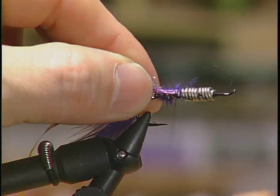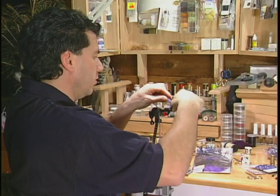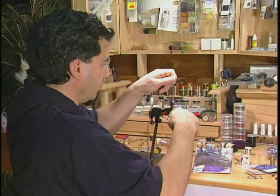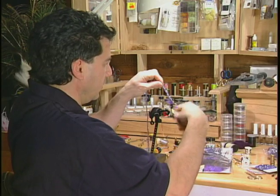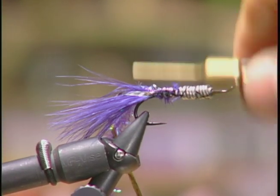I'm going to take some of this purple pearl chenille. I like the purple pearl only because it seems to sparkle really well for the steelhead. And we're just going to tie it into the back of the hook in preparation for the body.